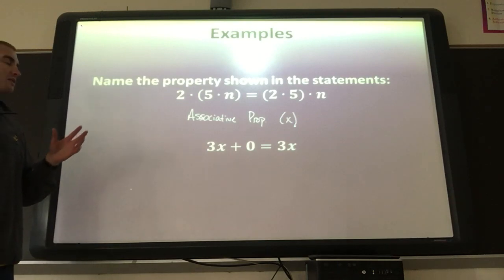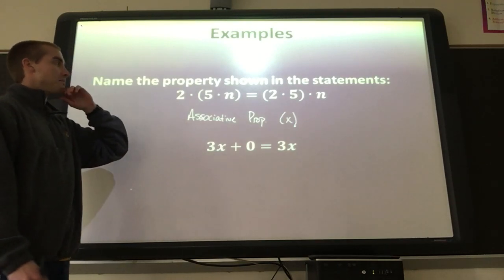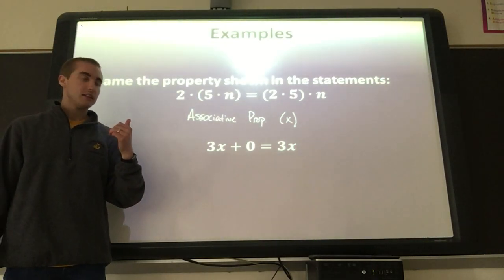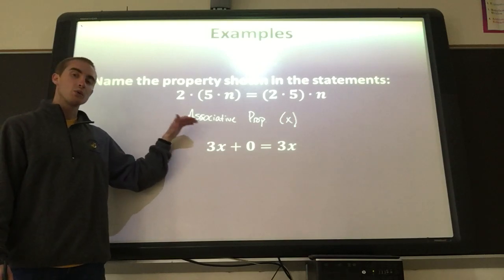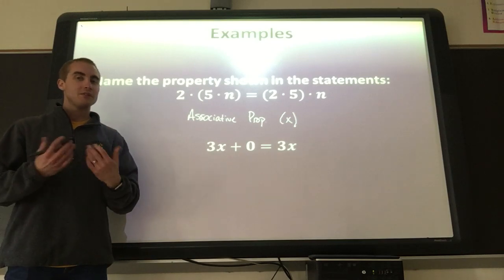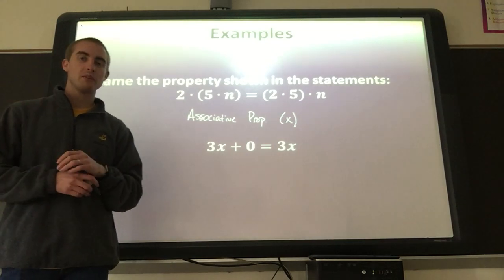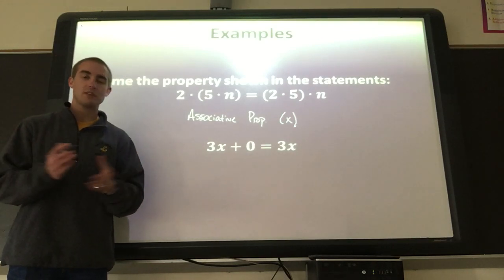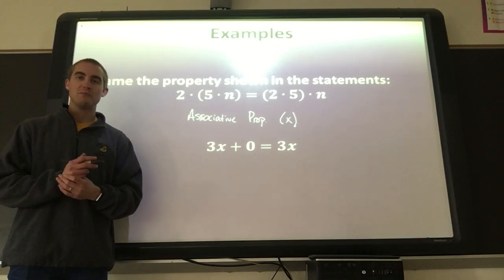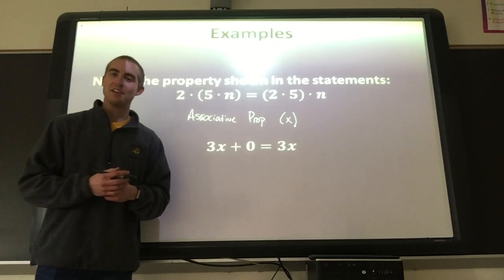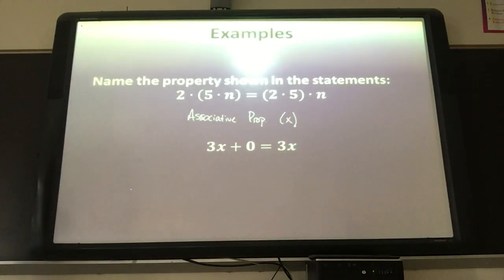One thing that I do want to make sure that we don't do, my first year of teaching, I learned this the hard way, and that is do not shorten the word associative. Don't try to abbreviate it, because my first year of teaching, we were writing the answers up on the board really big, and a student shortened the word associative and didn't realize what they had done, and that was up on my board. So make sure that you actually write out the word associative, just so we keep it clean, I guess we could say. So associative property, because what's in parentheses is changing.